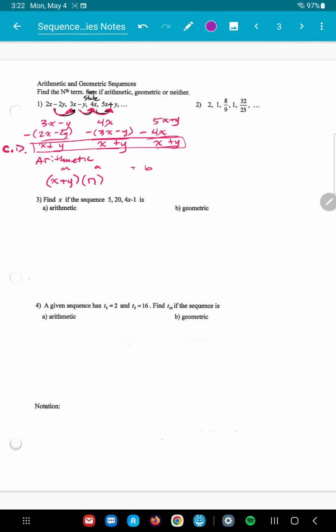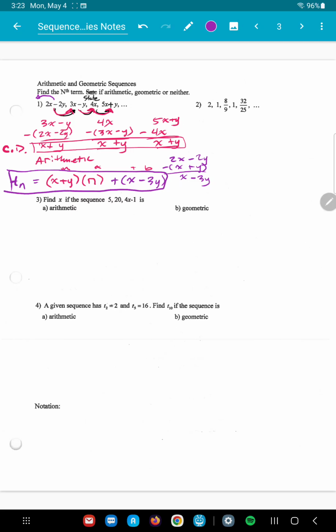So let's go ahead and actually backtrack. If I were to backtrack, right, I want to go back from 2x minus 2y. So if I say 2x minus 2y, and I want to backtrack the x plus y, just like that, then we'll see that we get negative 2y minus y. That'll give us negative 3y, and 2x minus x will give us x. So it looks like my case number 0 would therefore be x minus 3y. And that will be how we find that particular formula, just like this. And we can leave it like that.